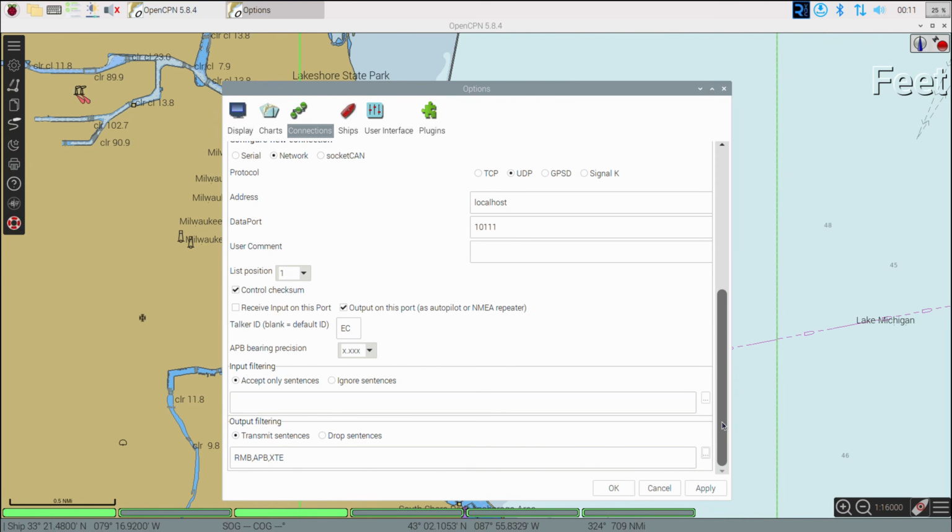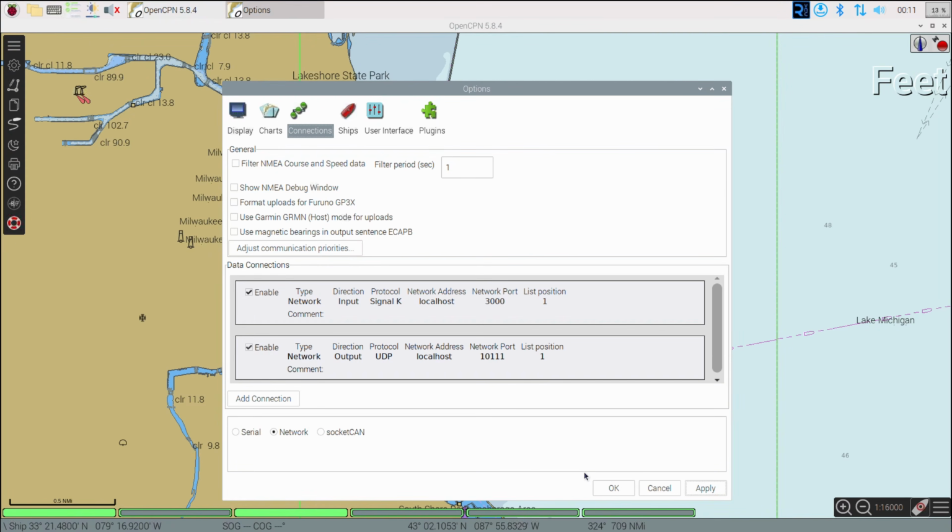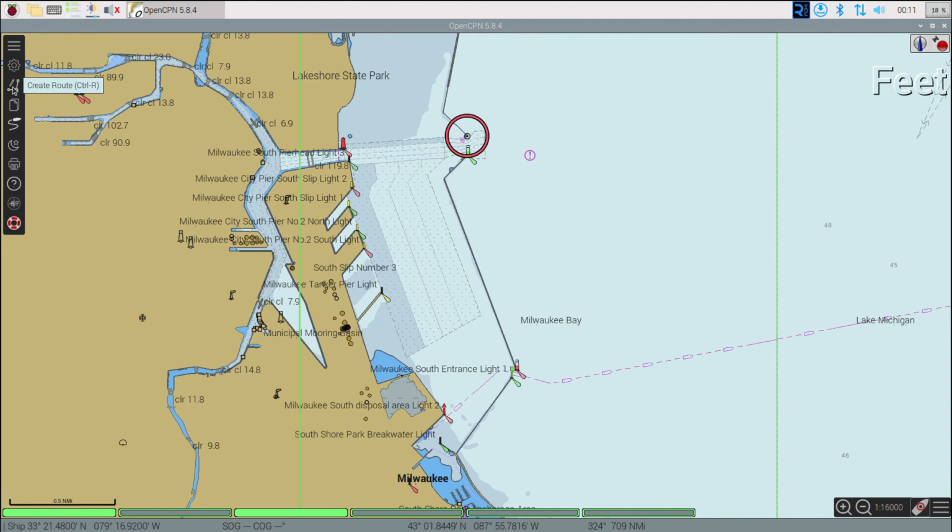So we are going to apply that, and you'll see now you've got this one as an input and that one as an output. So basically you've got an input and output here now. There is a corresponding input into Signal K that you need to configure, and we're going to do that in a few minutes. If you want to learn more about OpenCPN, here are some basics.